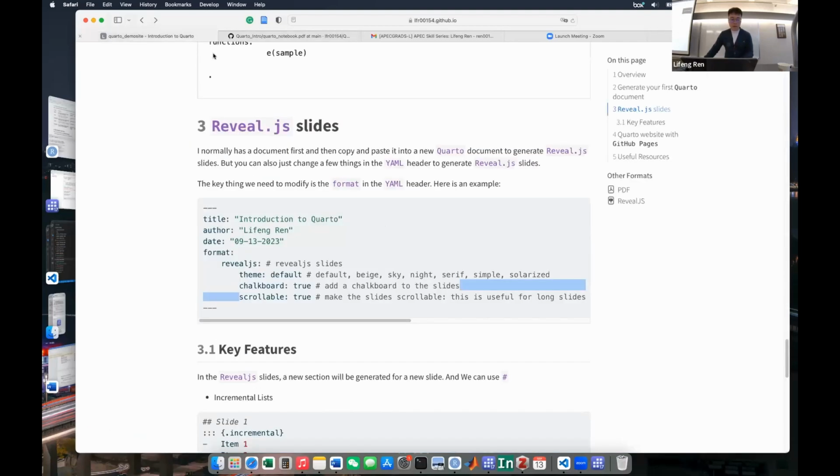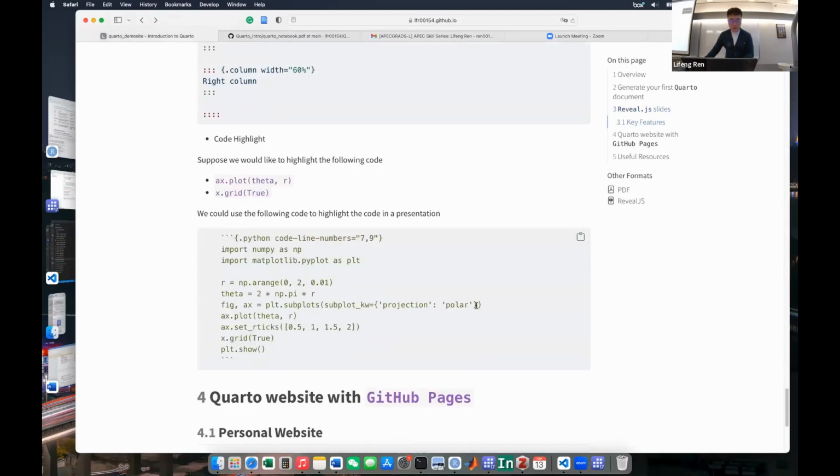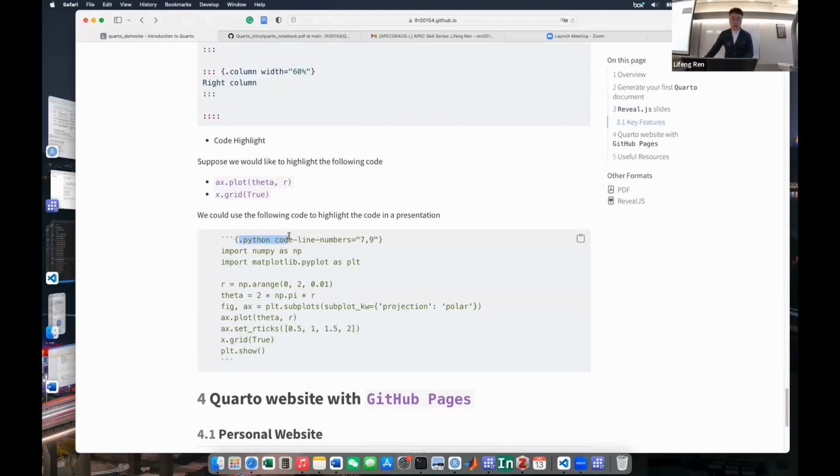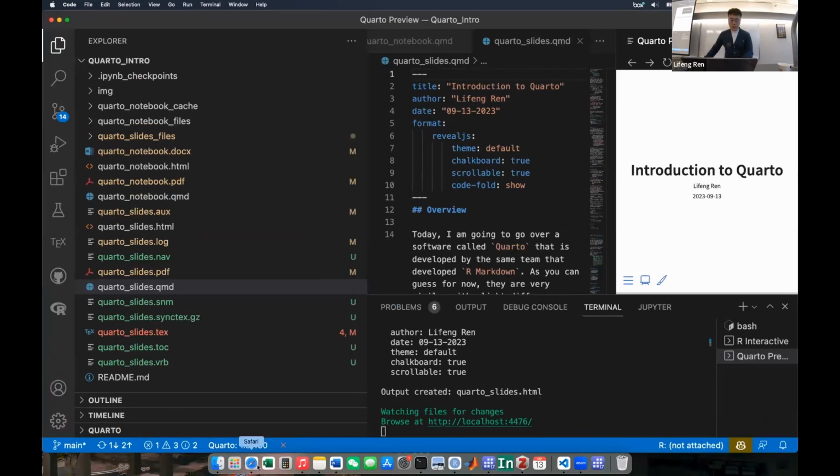And I think the corresponding code is here. So you put a .python and then give it a break, and then this is a code line number equals to 7 and 9. So this line and this line will be highlighted, and it'd be good for you to teach.